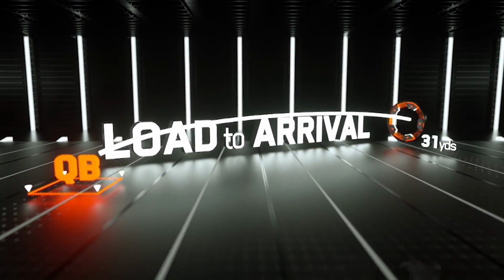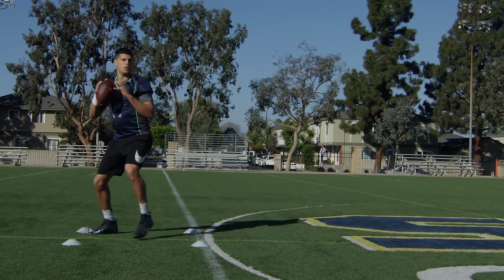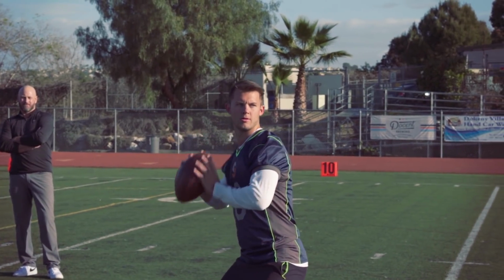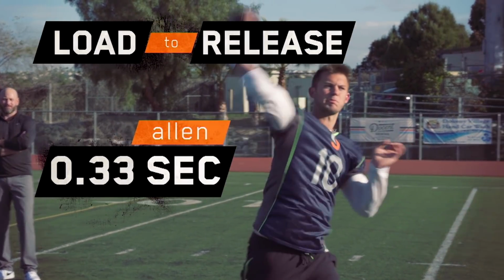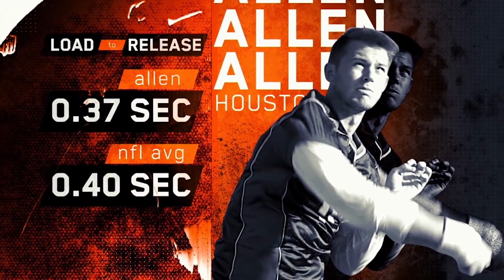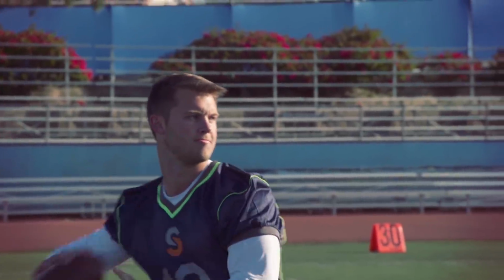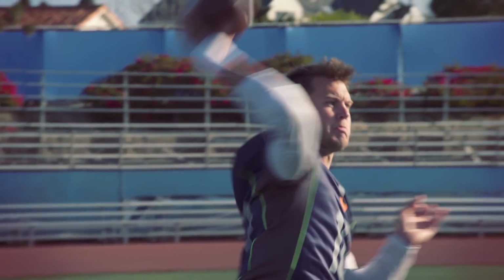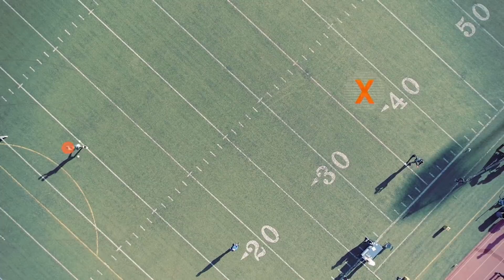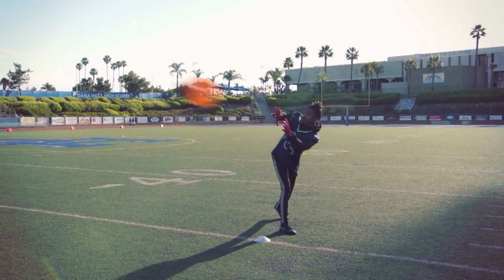LTA, load to arrival. Both Allen and Rudolph demonstrate fast load and release times. Allen's takes only 37/100ths of a second. That's 3/100ths of a second quicker than the NFL average. That might not sound like much, but split seconds count. In 3/100ths of a second, a defender closing at 20 miles per hour covers a foot, more than the length of a football.